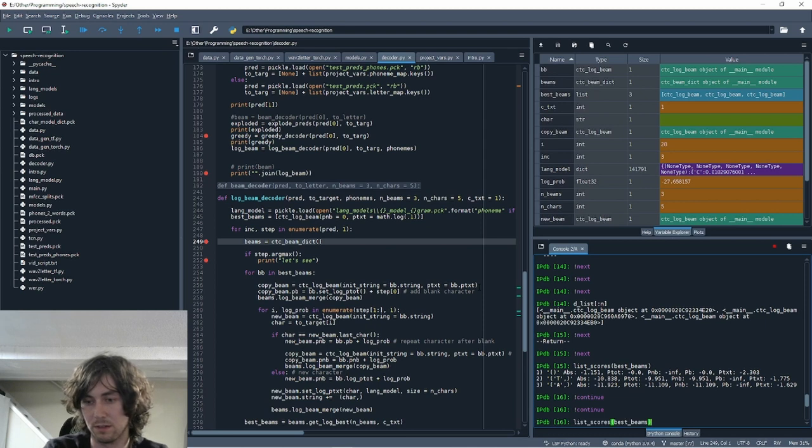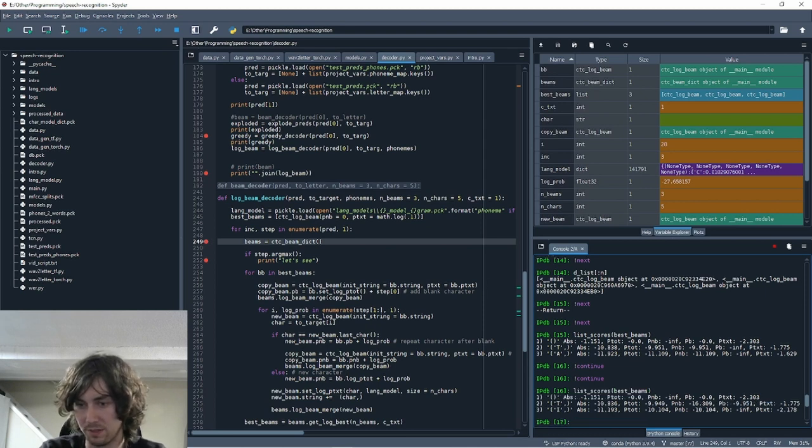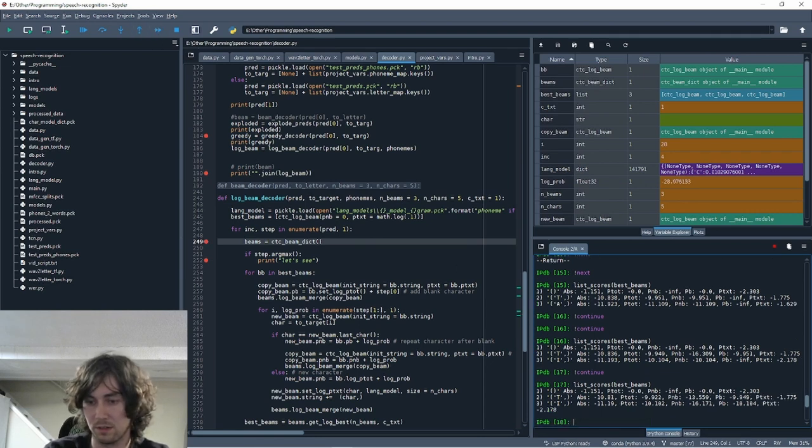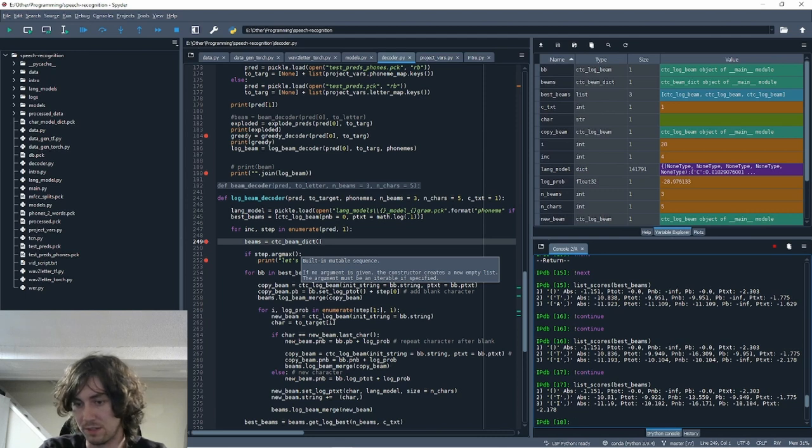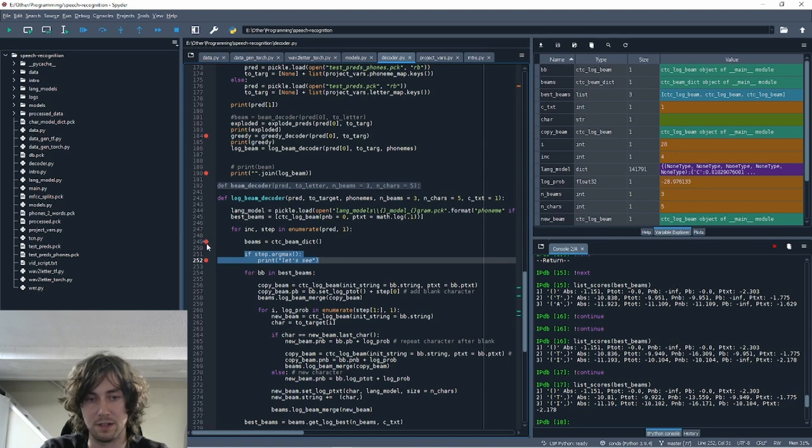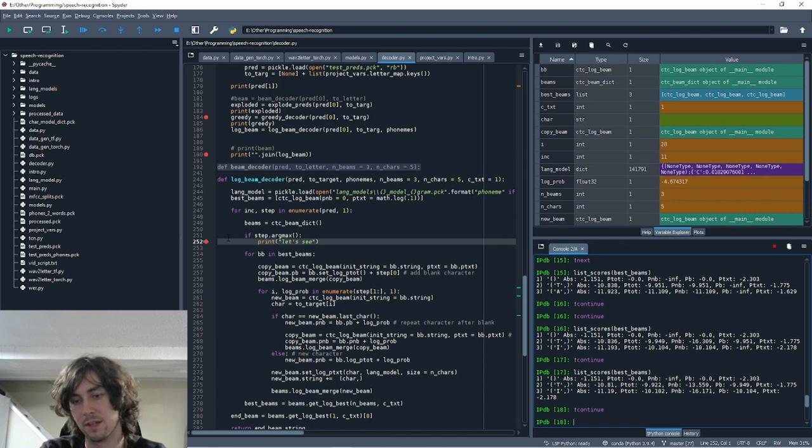So we're here again. We can list scores best beams. It is not too different, or is it exactly the same? Sorry, I think I need to iterate again. Right, so it's not changing much. We have a new character proposed here, but in each case, the new beams would be generated from this top beam here, rather than being generated from any of the second or third place beams. And in each case, the blank value is still very strong. So that's why I have this function here. It gets a little more interesting when we see our first letter get proposed and our letter prediction overtakes the blank prediction.